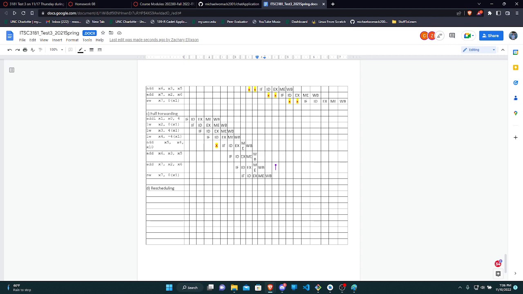All right. So moving on to our second, I'm good to move on to part D, right? Yep. For part D, it's just a matter of moving at least one instruction around and getting rid of this load use hazard. We're loading up X4 for the first time, and then it's used right here.